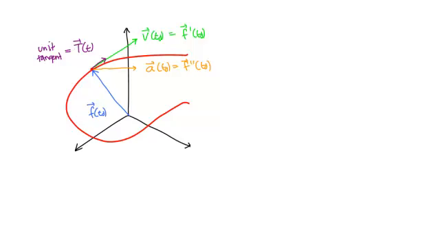So, in order to see this, let's remember that the acceleration vector is nothing more than the derivative of the velocity vector. But what's the velocity vector? The velocity vector is some multiple of the unit tangent. In fact, the multiple is the speed. Oops, speed's not a vector, it's just a scalar right here. So the velocity vector is equal to the speed, how fast you're going, times the unit tangent, the direction that you're going in. Now this here is a scalar product.